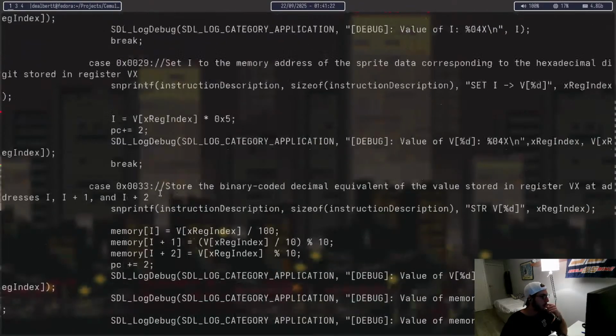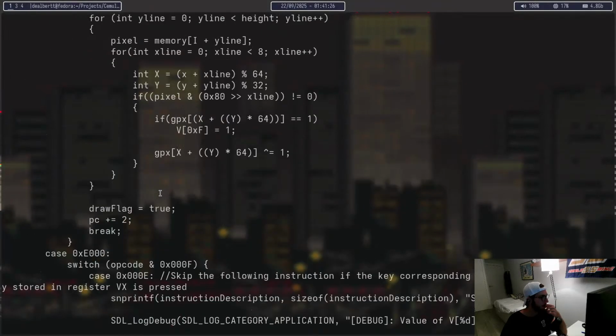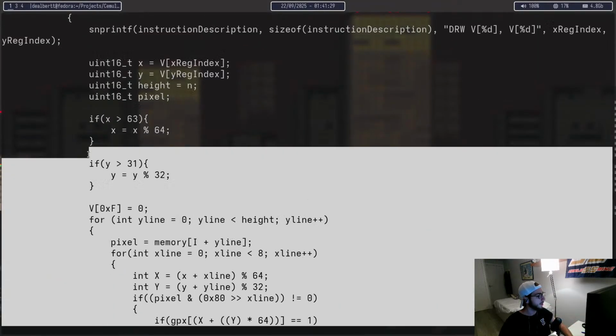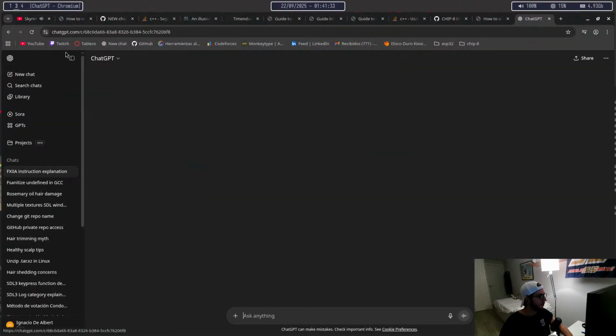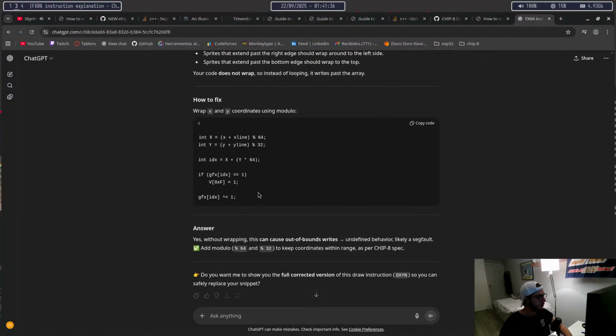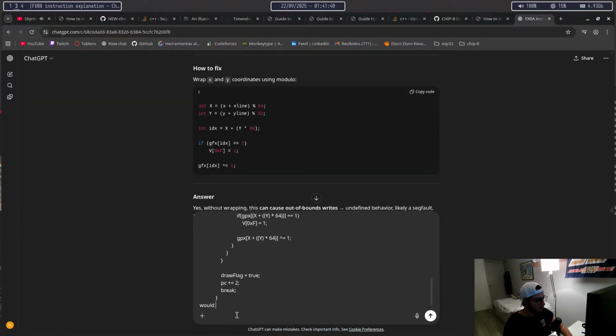Let me ask my man stuff. Would this correctly wrap around if X or Y is bigger than they are supposed to?